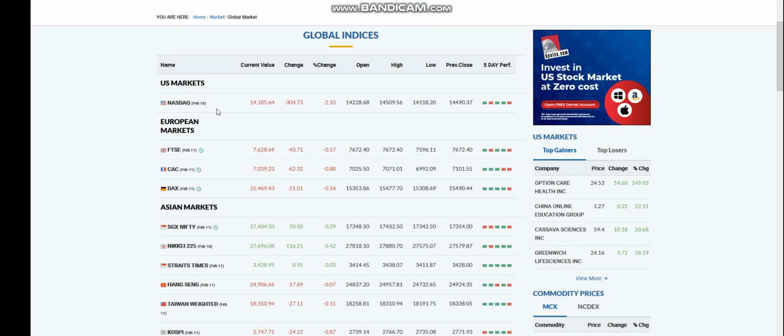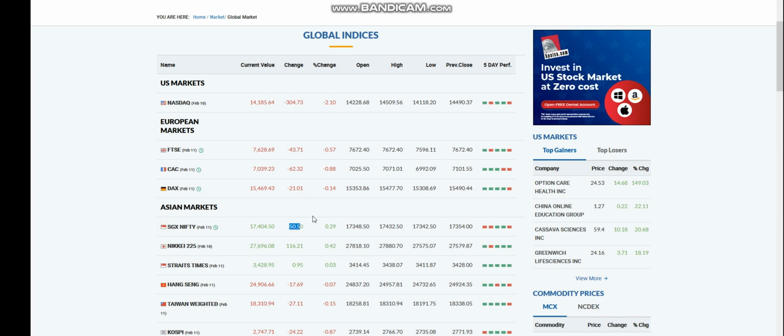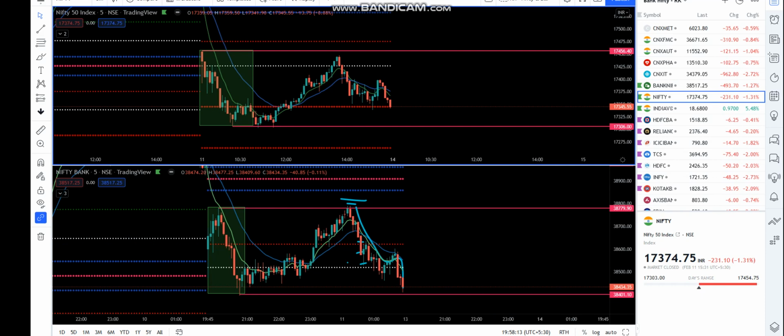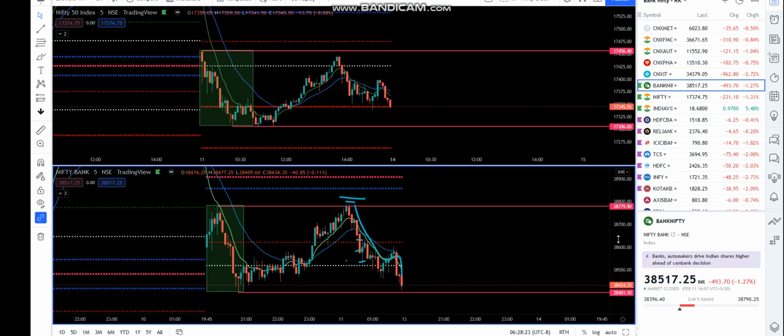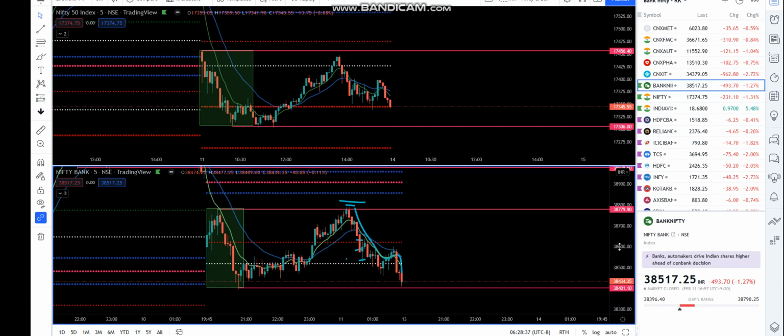We see SGX Nifty future is trading up 50 points, European markets are trading moderately low, and the US market is yet to open. In the weekend, we don't have any events. Based on today's US market closing, Monday's market will open. Let's see how the market will behave next week on Monday.